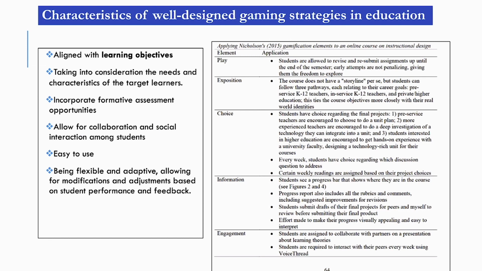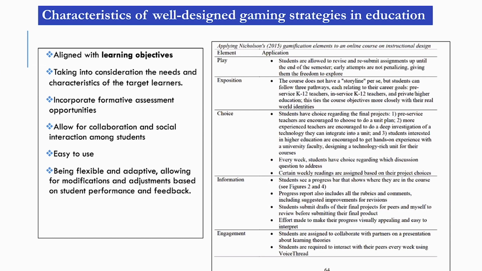Other researchers also support this notion. So what are other characteristics of well-designed gaming strategies? Gaming strategies should align with learning objectives and be integrated in a way that enhances learning, engagement, motivation, and performance. They should also incorporate formative assessment opportunities that provide feedback for students on their progress and performance, allowing them to adjust their learning strategies accordingly.